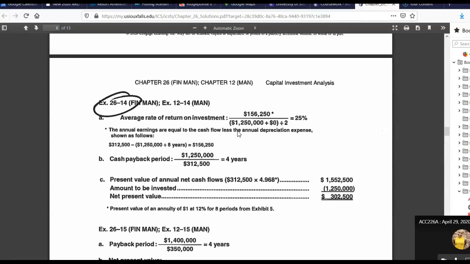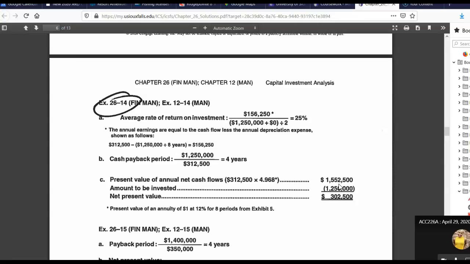Yeah. So let's look at number 14, and what we're going to do is jump right to letter C, and then we'll go back. Number 14 says Spanish Railroad is considering acquiring equipment at a cost of $1,250,000. Look here on the screen, $1,250,000. The equipment has an estimated life of 8 years, no residual value expected, and they give it to you. Thank heavens, we don't have to calculate depreciation. We don't have to do any of that.